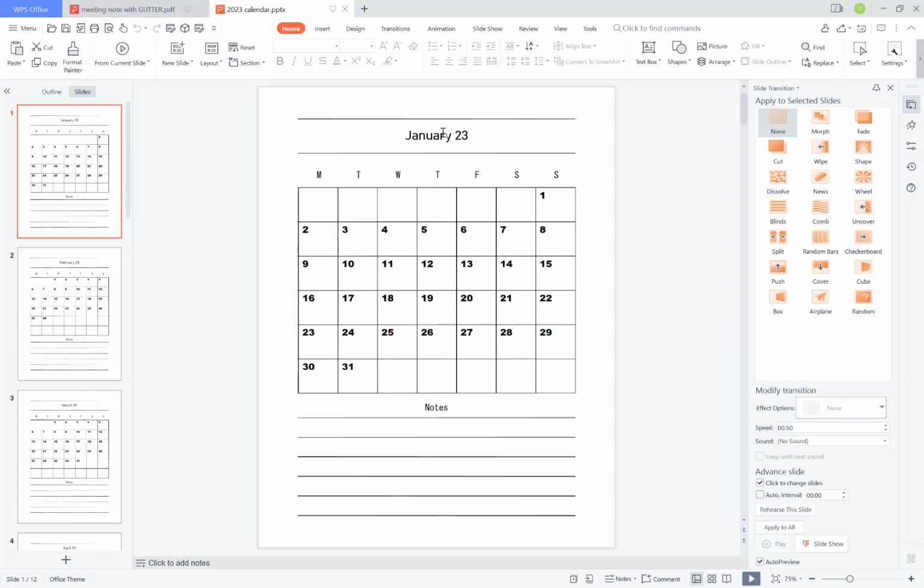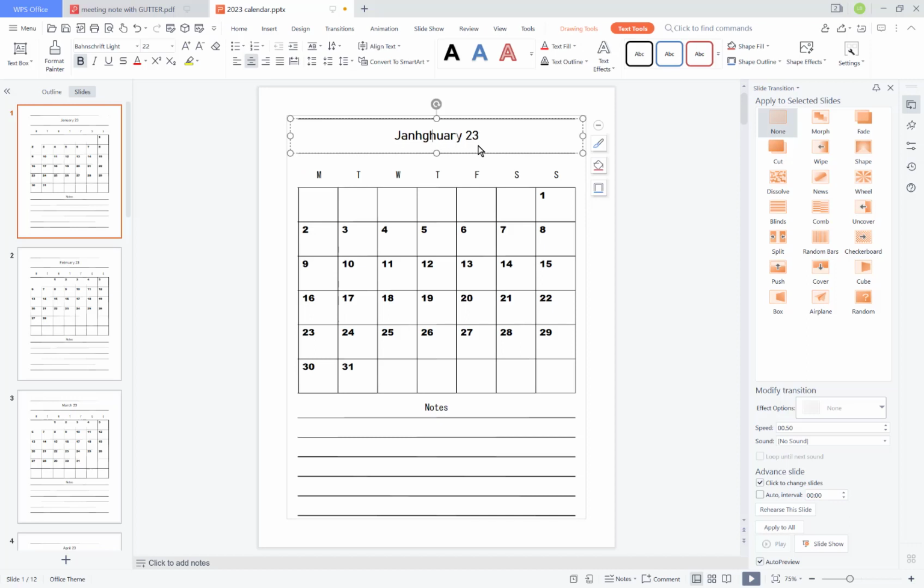And of course, not only that, this calendar that you've created is fully editable, so you can change things. You can add your own features, move things around, different fonts, different styling, different coloring. It's as if you've made this calendar yourself in PowerPoint.